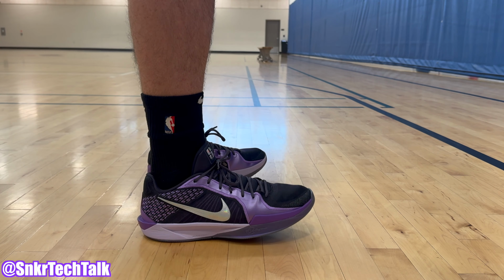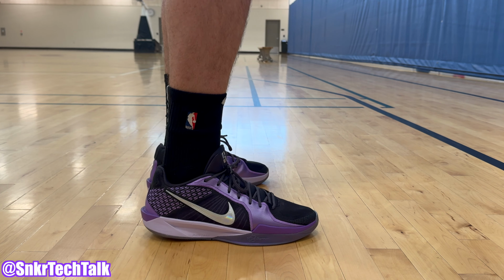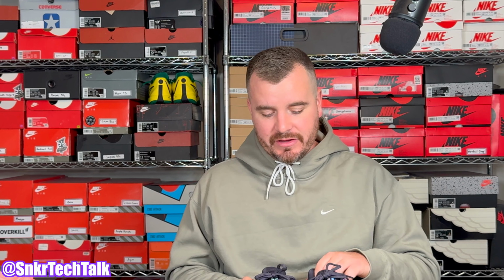So I do think that is a major concern of quality control within Nike. This pair right here, I've played a lot harder with for about 8 hours, and I have no peeling at all. So that is one thing I will note. This pair is good. The last pair I did have to return. I didn't have any issues.